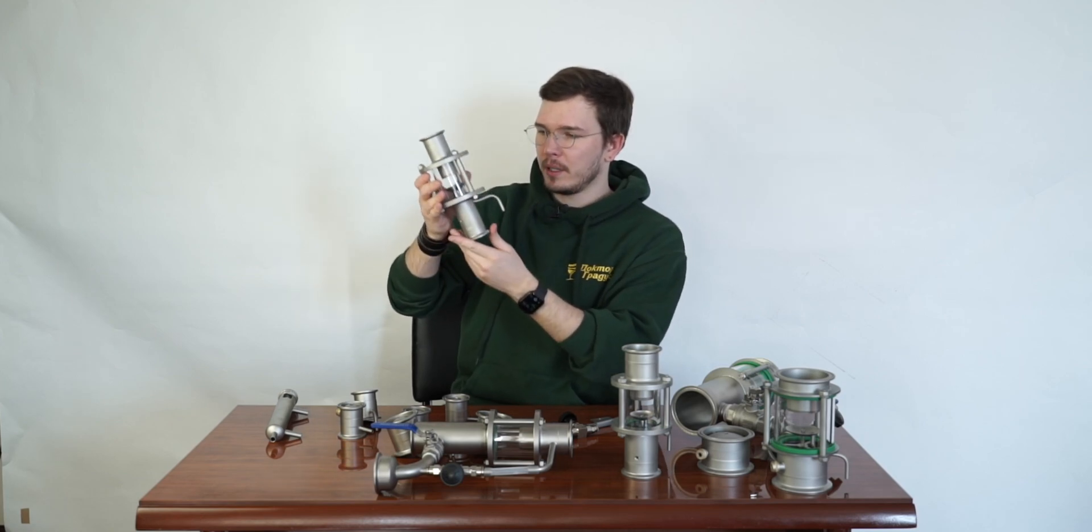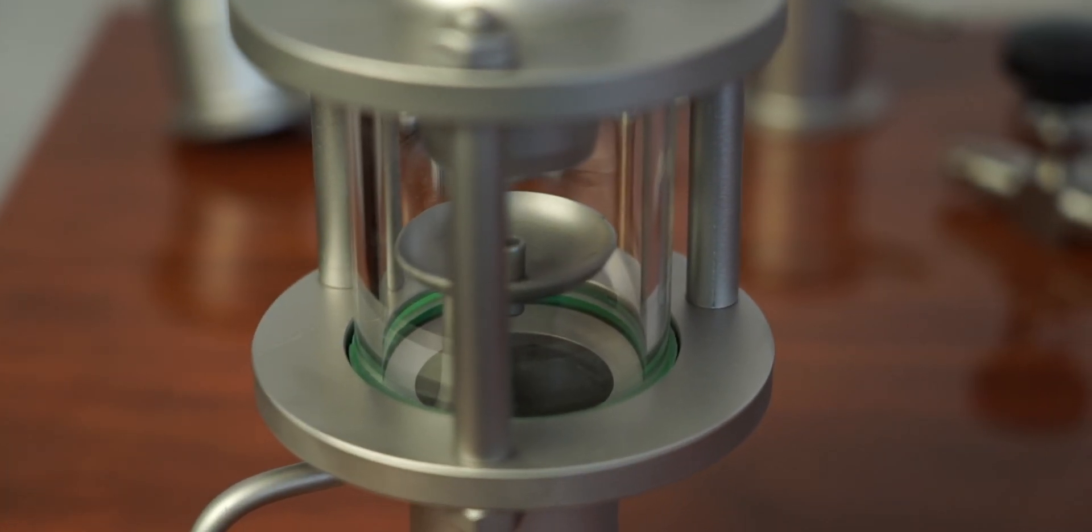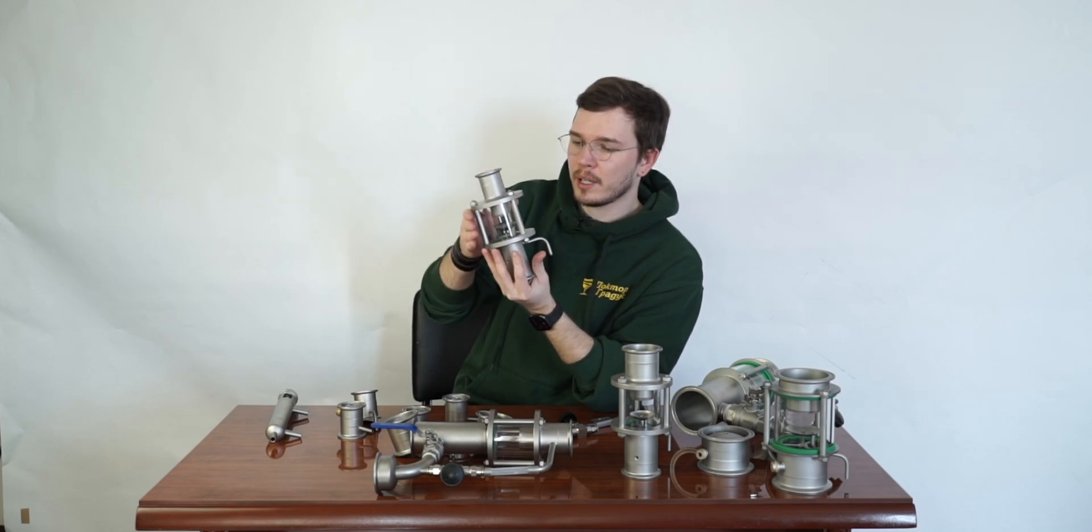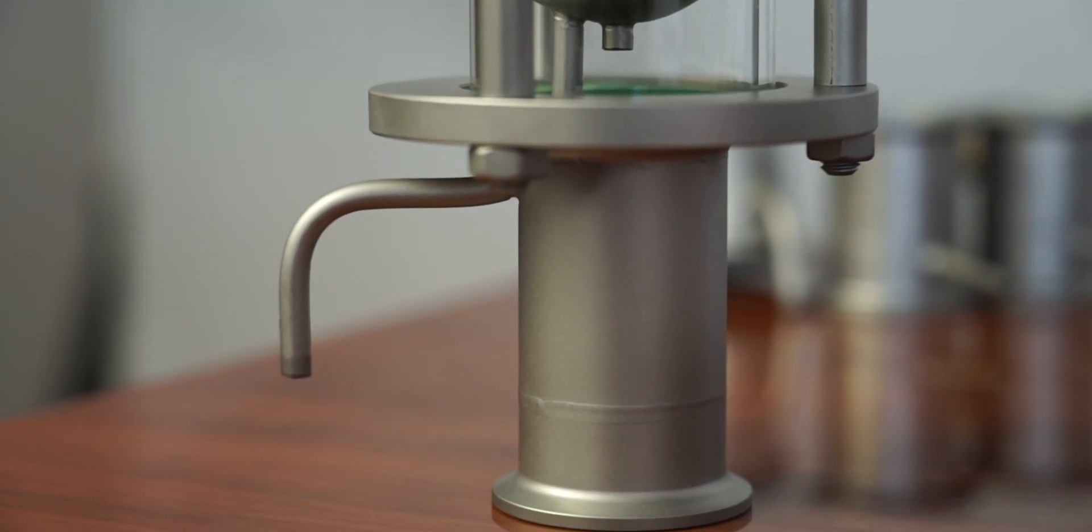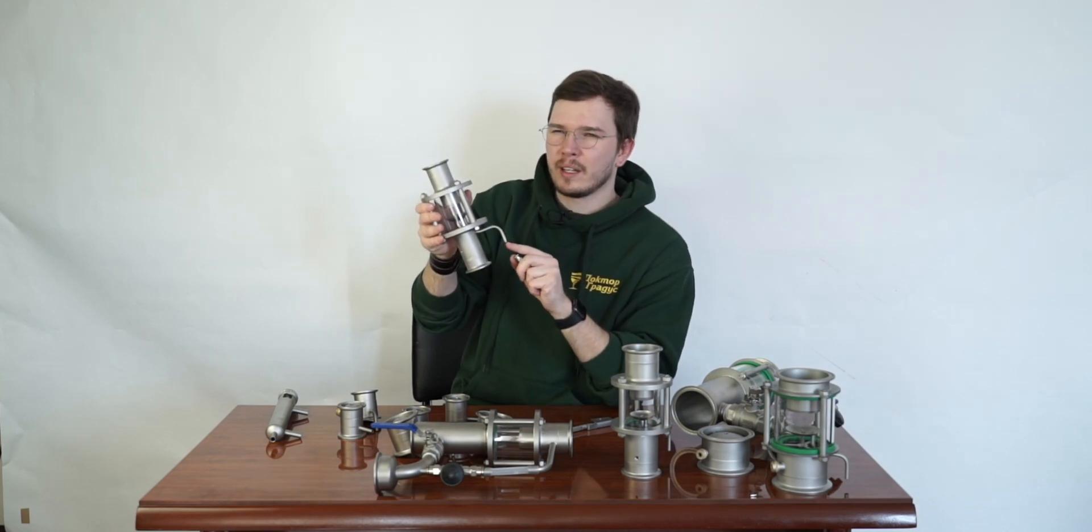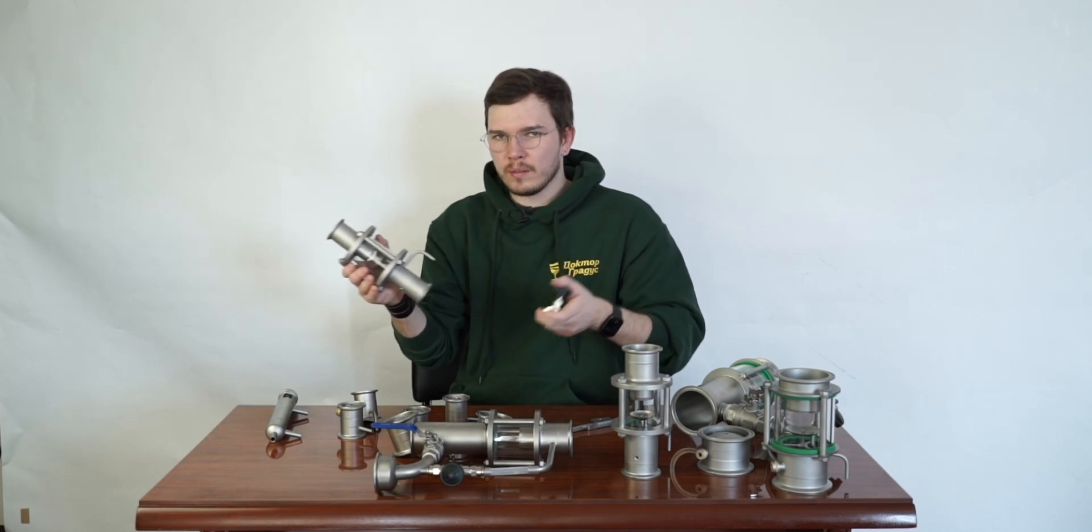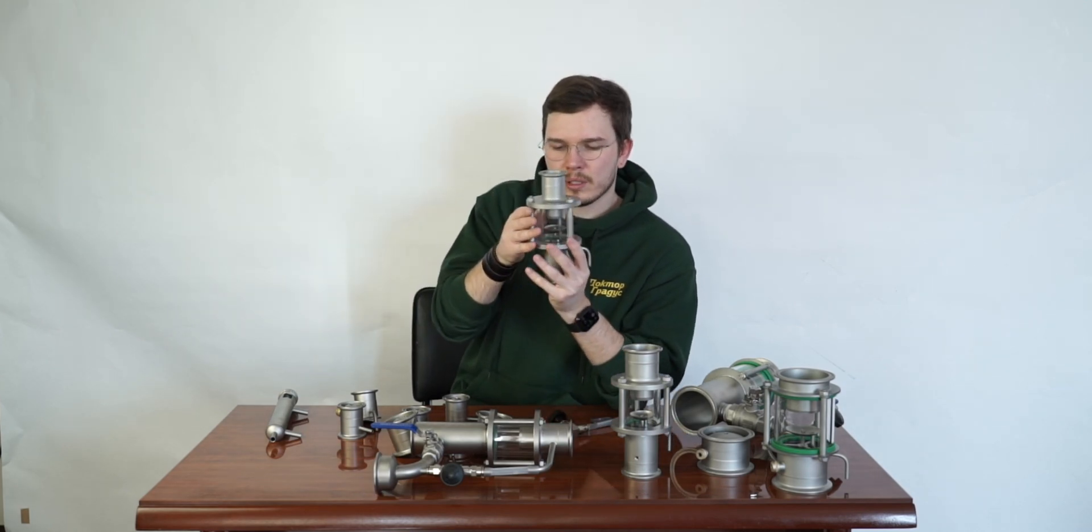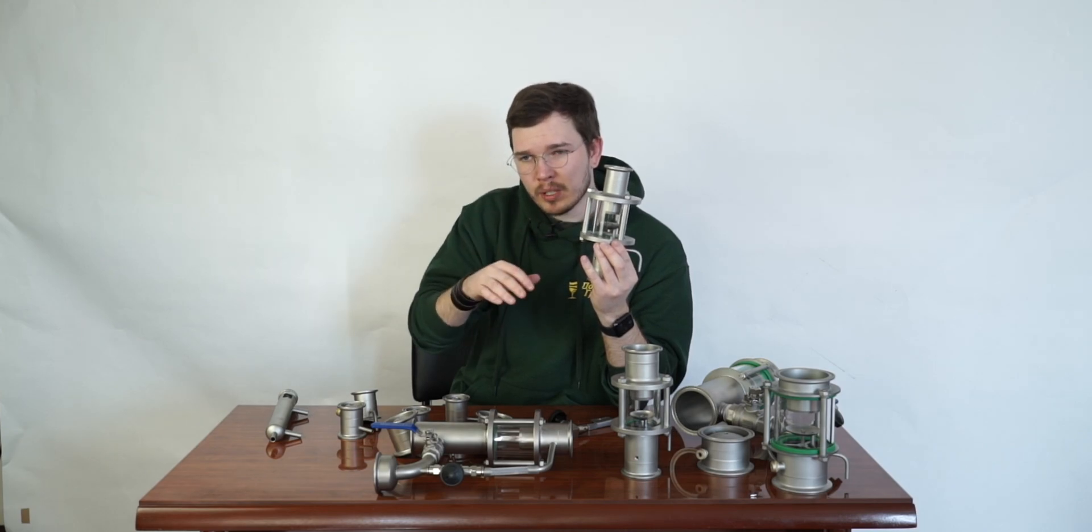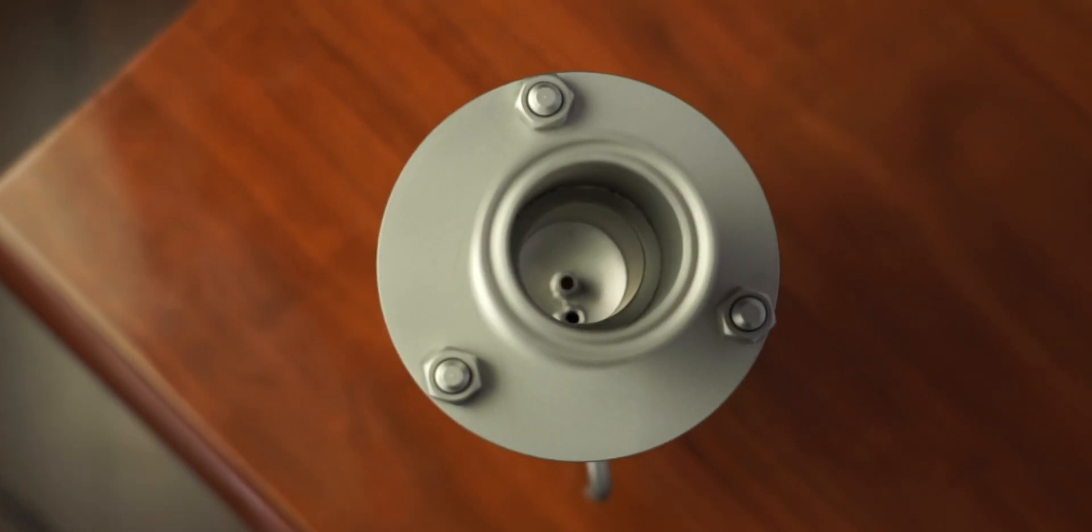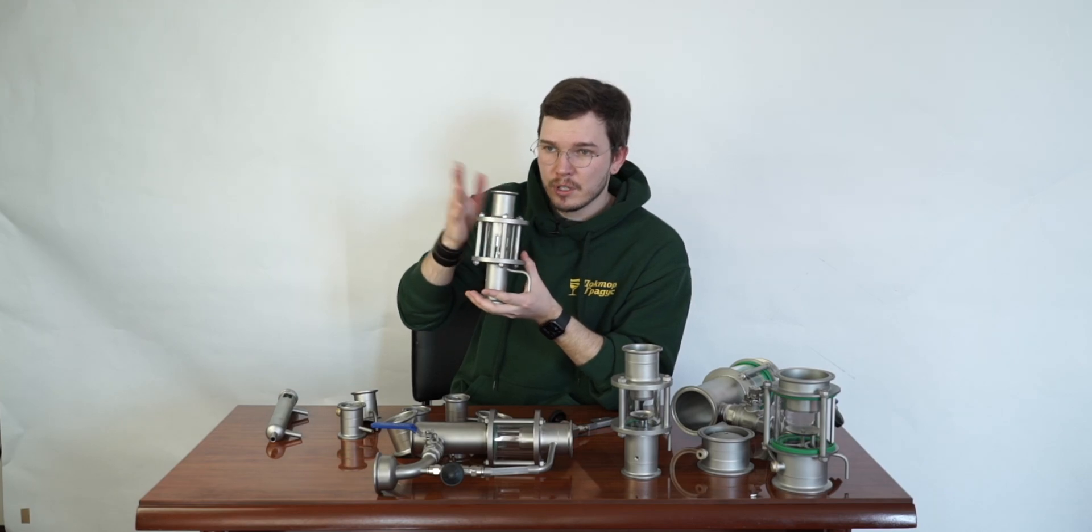In my hand I have one and a half inch liquid management unit and over here we have a plate like a cup which collects the liquid coming from your reflux condenser. By this six millimeter tube we can install the needle valve or roller valve as always. We can also weld here a quarter inch and half inch thread to install any valve you like. What is also needed to know about this unit is that inside of this cap we have a tube in the center so when it's going to be overflow the liquid just will fall down straight to the packing of your column and efficiency is going to be much better.